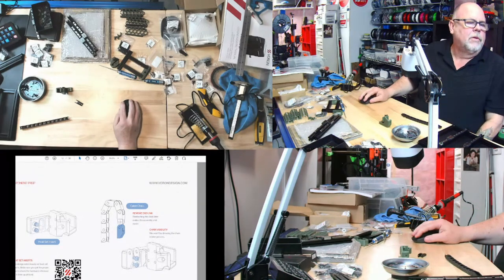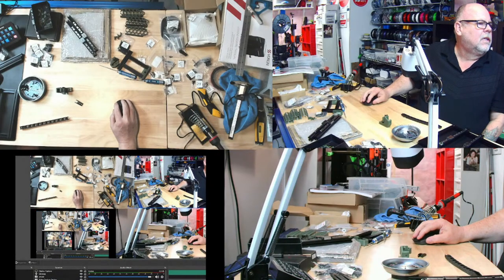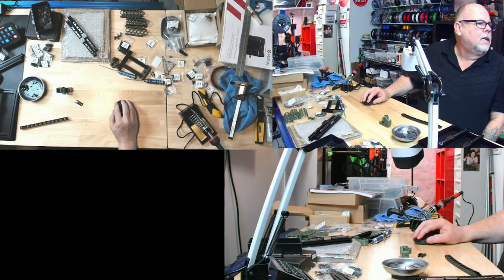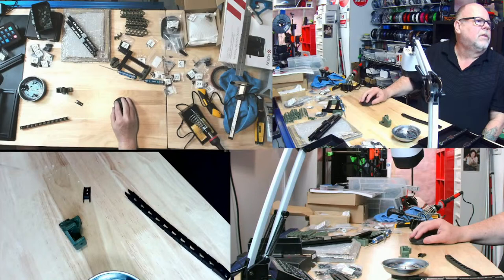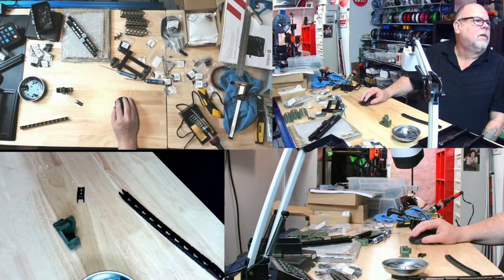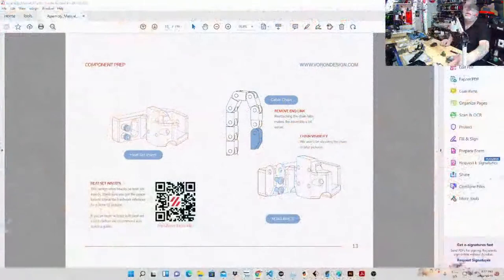let me just switch things up here a little bit, because you guys don't need to see the manual, and I can always zoom in on the manual if need be. So instead of the, where's my video capture device? I don't need the display capture. Let's get rid of the display capture on that. Let's add in video capture device. Let's add in the close-up camera, which I think is this one. Yeah, that's it there. So I'm just going to put this right over in this corner here. There we go. I think that's a better camera to have over there. And if I want to show the manual, I can just flip like this and we have the manual.